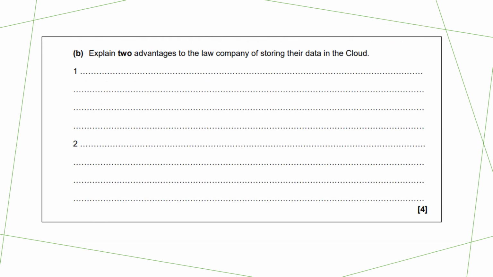Question 10b. Explain 2 advantages to the law company of storing their data in the cloud. So think about what you know about cloud storage. What are 2 benefits of using cloud storage? For each one of those benefits, try and write a full explanation. So pause the video, take your time now to answer this, and then we can move on.